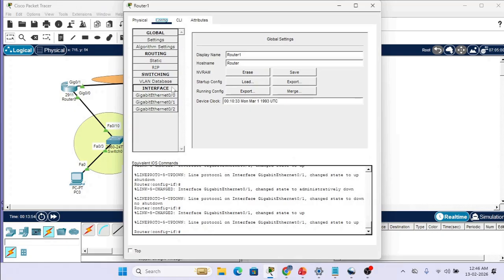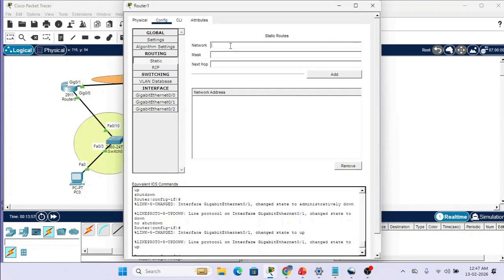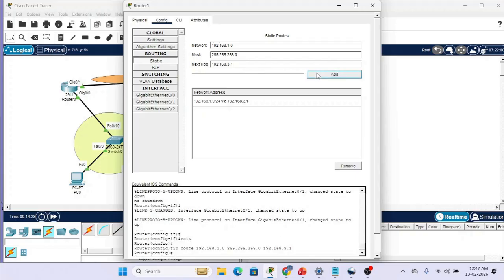And in this router we have to tell through static routing that if the packets are targeting the 192.168.1.0 network with mask 255.255.255.0, such packets should be delivered at the router 192.168.3.1. Add.